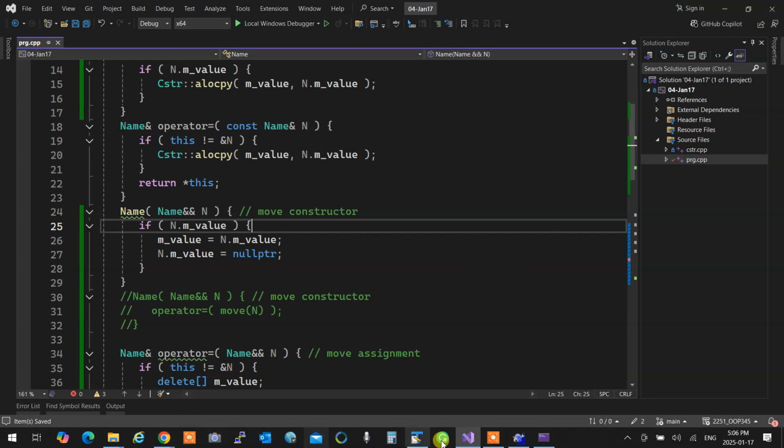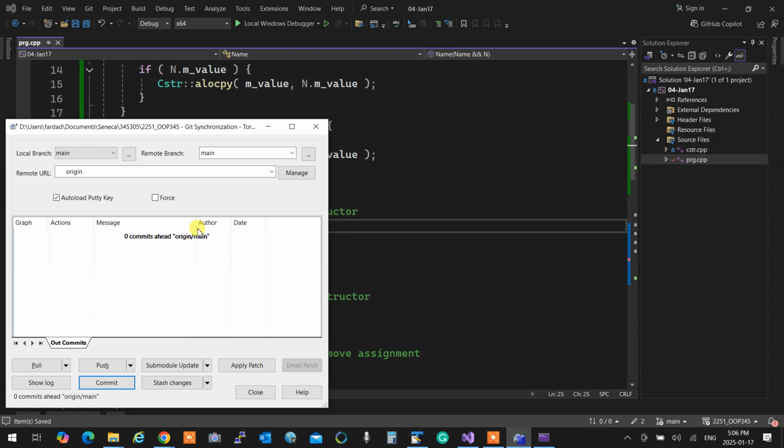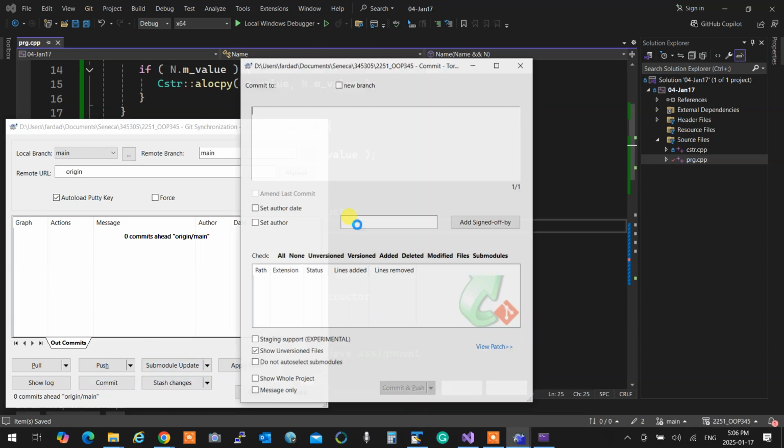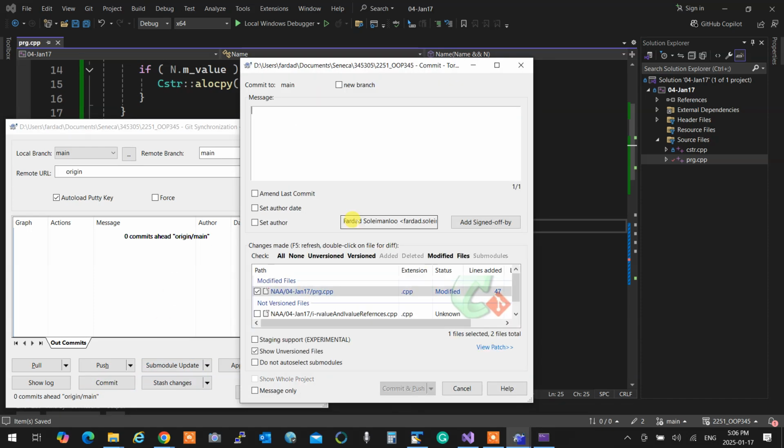One more time? No, it's not shallow copy. Yes, you are doing shallow copy of the pointer, but remember the pointer of the other guy is pointing to where the data is.